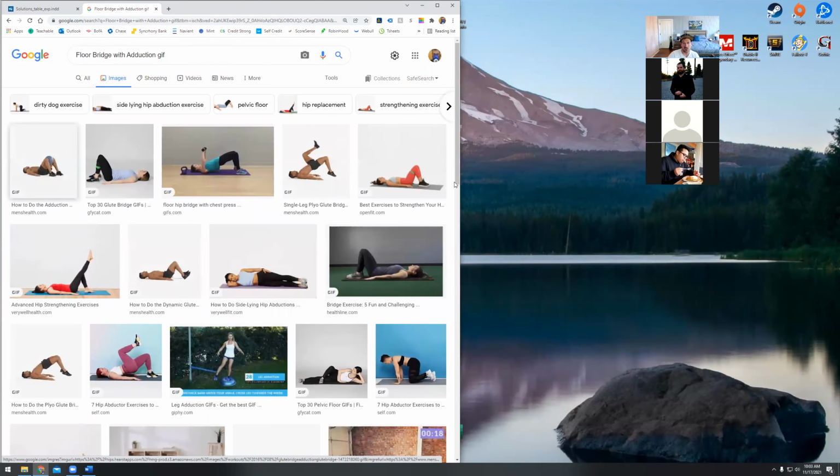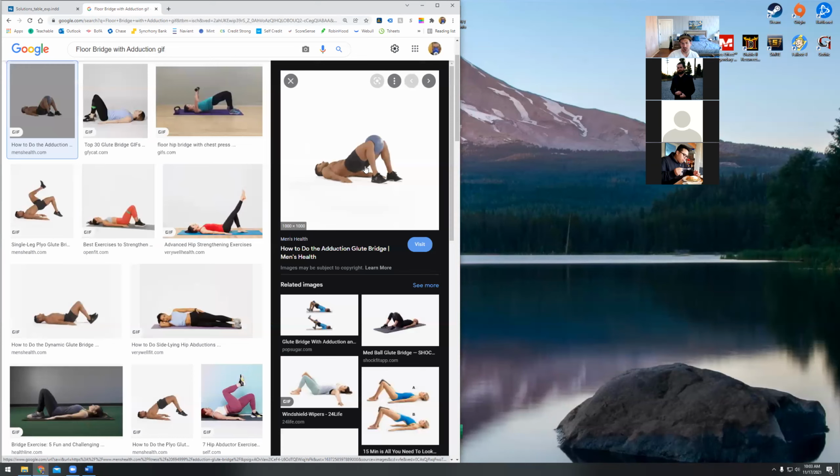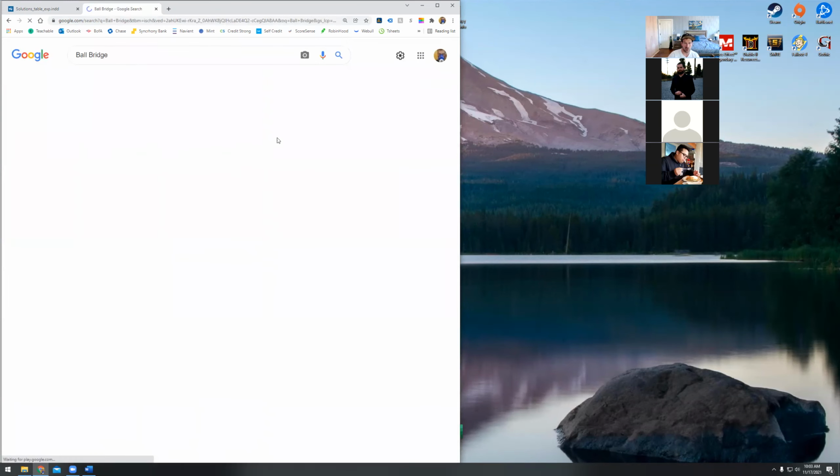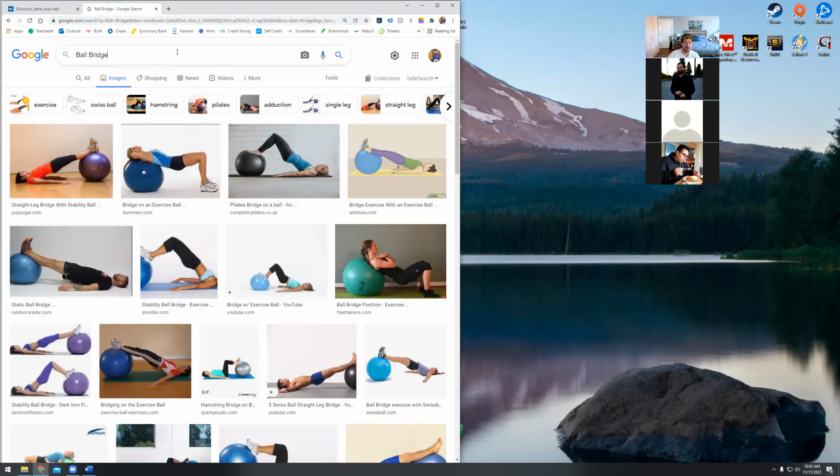Get version of this. All right, so he's squeezing the ball and he's bridging, right? Hip extension, hip adduction simultaneously, perfect for fixing a client who's got that bow-legged posture. Then we're also going to do a ball bridge, which is really good, like a hip thrust there.